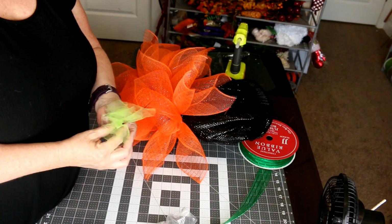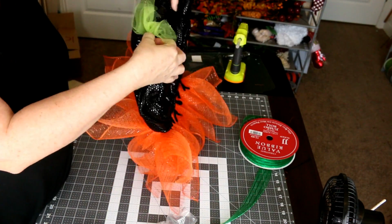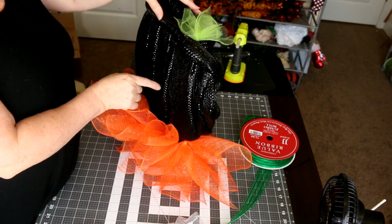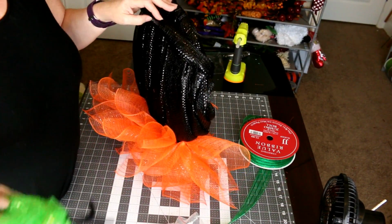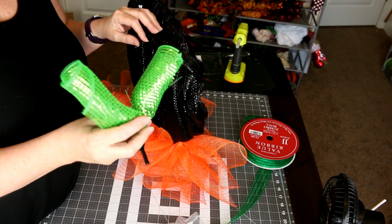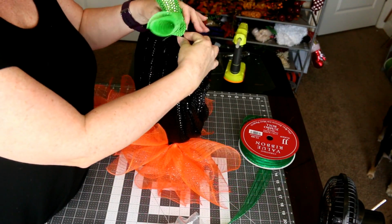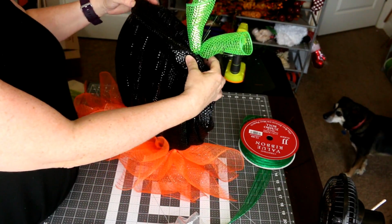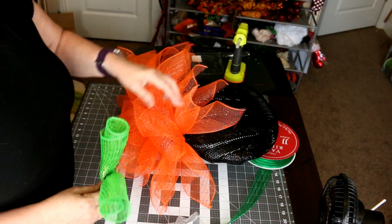You can use tulle. So just cut a bunch of little pieces of tulle up and put it all around here, and then have some strips coming down. That looks really cute. I like that. And then the other thing you can do is I just took a 10-inch piece of, hi Bella, of a green mesh, and you can do some curlies and have that coming up. That looks really cute too. Then you just tie it on with a pipe cleaner and tie it onto the top.